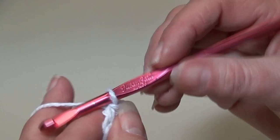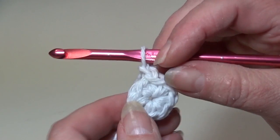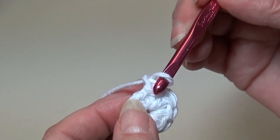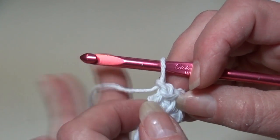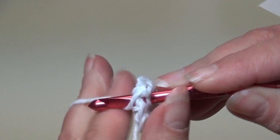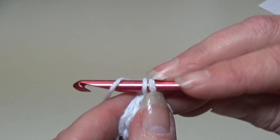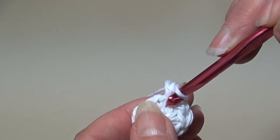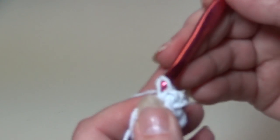So for round 2, we're going to start with a chain 1. We're going to work 2 single crochet in each stitch around. So you're going to go right back into that beginning stitch just on the left side. Here's your chain 1, and you'll see right here is where we're going to go into that stitch. Just go right on the left side, insert underneath those 2 strands, and work a single crochet. That's 1. Insert, you can see the space a little bit better now, into that same space and work a second single crochet. That's 2.